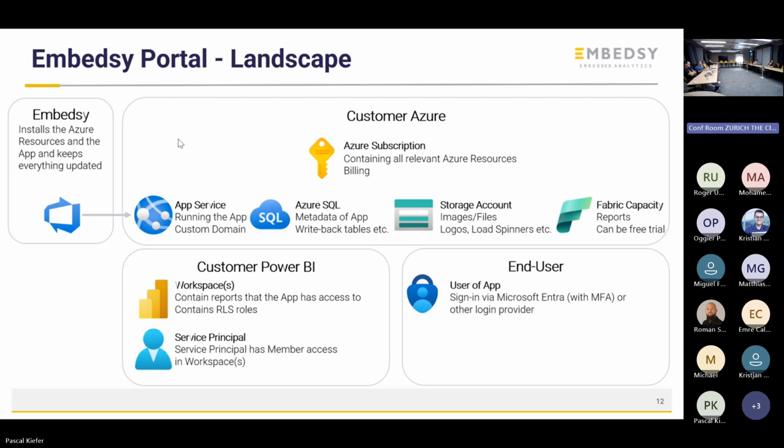A few words about the infrastructure. Technically, that software can be deployed anywhere. You could have it deployed on your local server in your basement if you want to do that. In our case, we decided to do everything in Azure. So there's an app service running, there's a SQL database running just for the user access and defining which role has access to what reports and that sort of thing. The storage account for the icons and the fabric capacity, obviously. And yeah, that's from a technical point of view, what is really needed to get this going.